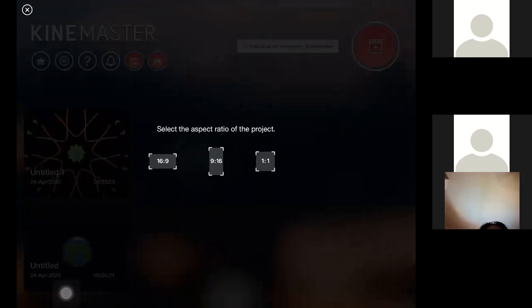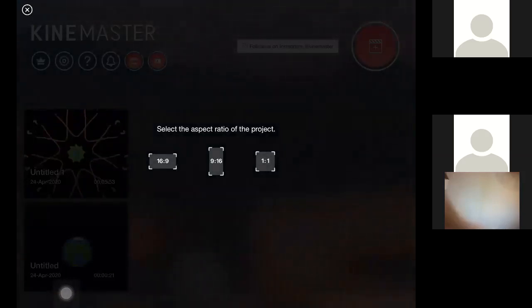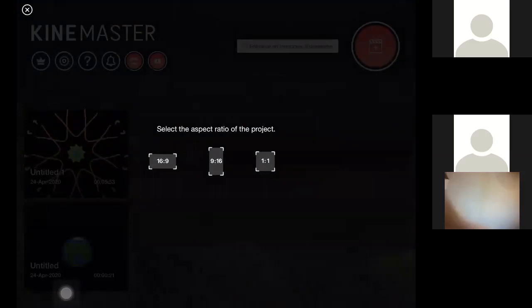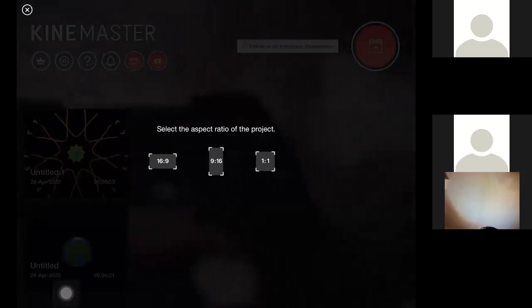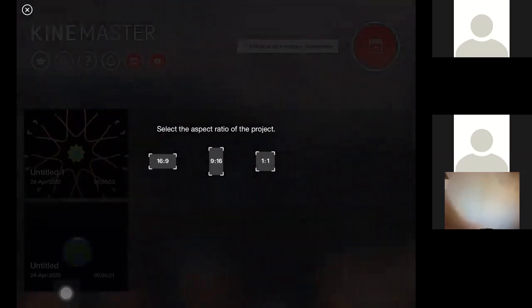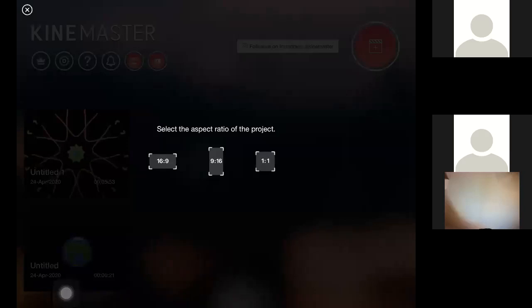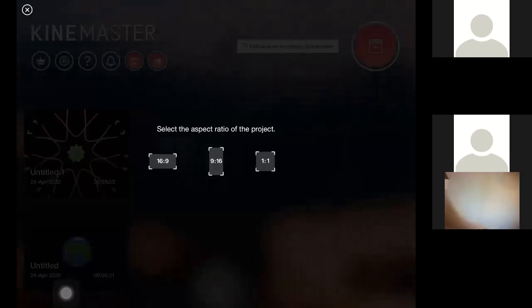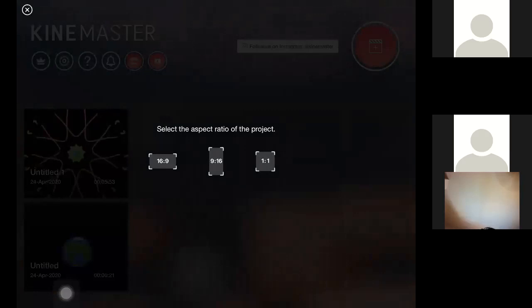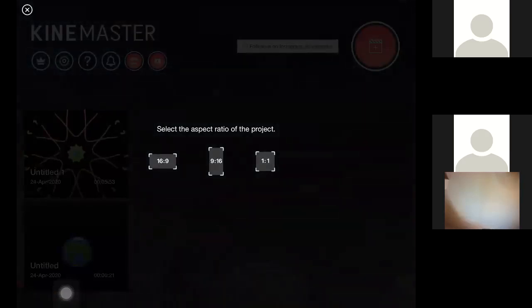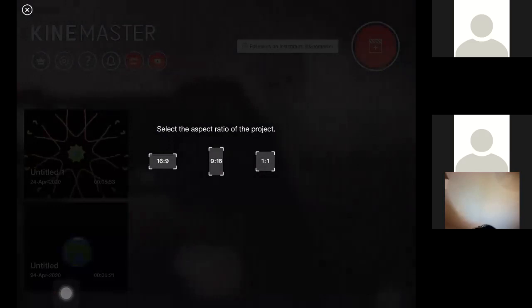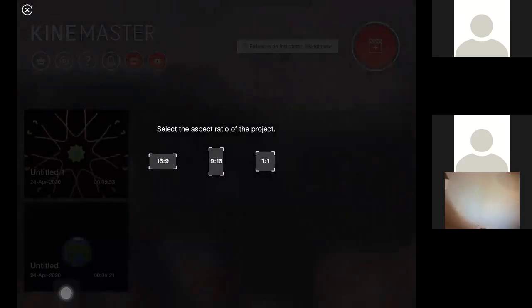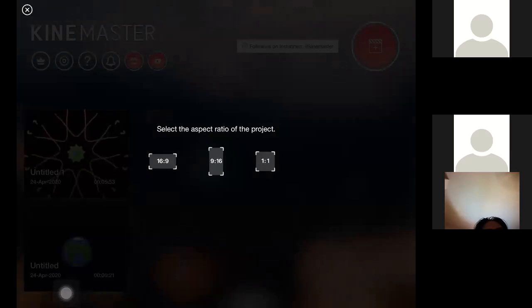Now I am going to press this plus button, and once I press it, it shows an option called select the aspect ratio of the project. Previously, 20 years back, when there were no mobiles at all, we didn't have any problem with the aspect ratio. We had only a standard screen, just like a small TV screen for PCs. Now it is not like that. You have different aspect ratios or different screen sizes. So you will have to make sure, before making any video or content, to which it should be compatible.